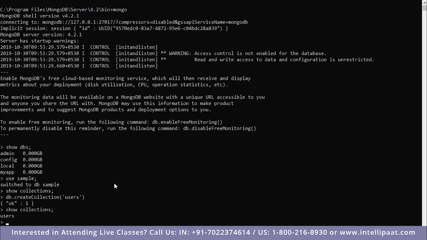Now let's create a document inside the users collection, which is similar to adding some data inside the users table. So we go db.insertOne. Now MongoDB also has insertMany, which is good if you wish to insert multiple rows in a single query, but we only wish to insert one right now. So here, as you can see, we have not defined any schema. We can just type in the structure of the data that we wish to insert into the database, and MongoDB will insert it for us.